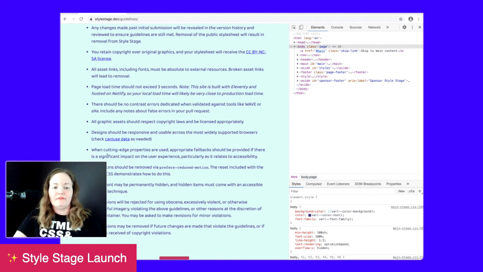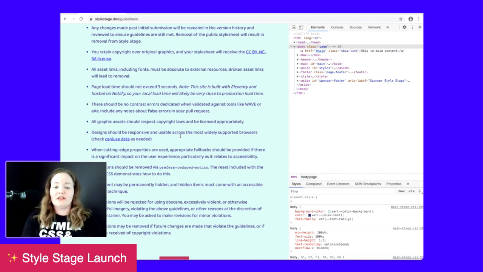If you're using really cutting edge properties, for example, on this theme, if you're using something like gap with the intention that it's used for Flexbox gap, extremely cutting edge, definitely not in all browsers today. It'll be soon. You might want to consider providing a fallback. That is your choice.